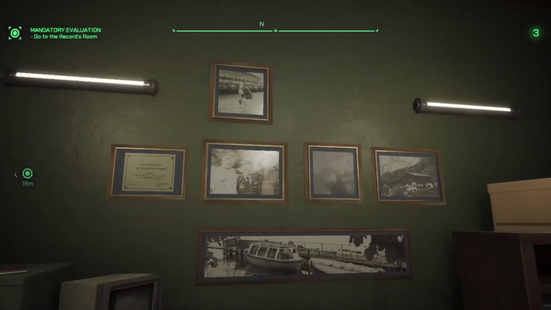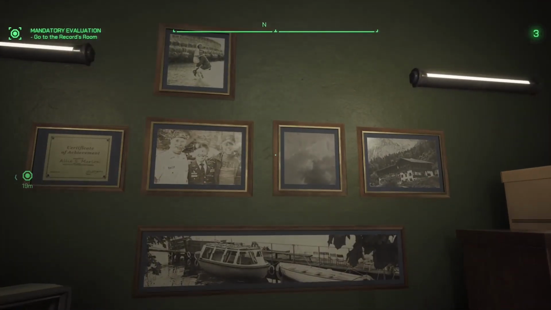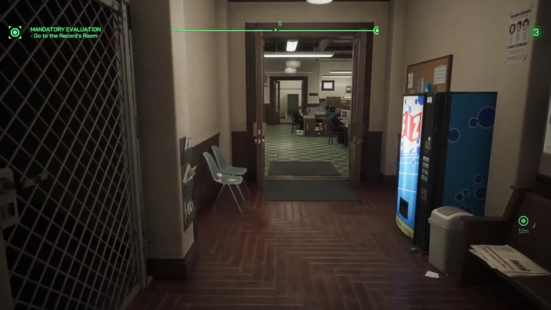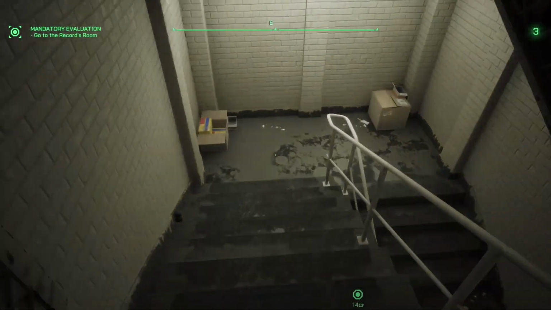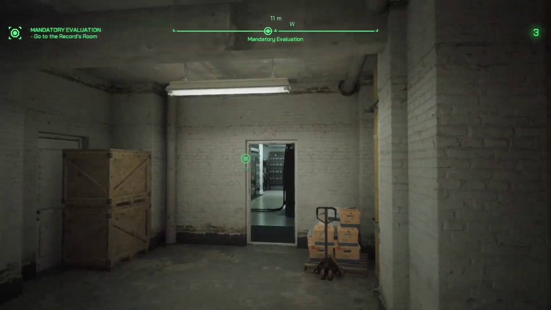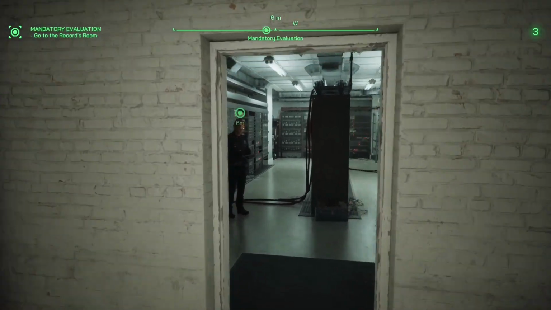Alright. Ooh, never looked on here. Rando pictures. And I'm going to the records room. That's downstairs. There we go. I'm about to party in here.